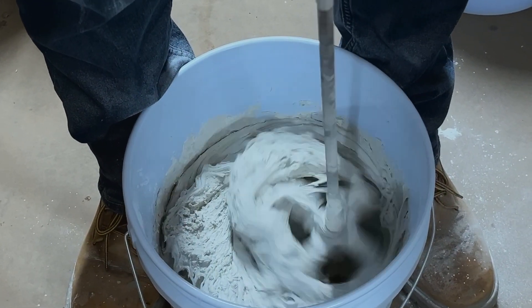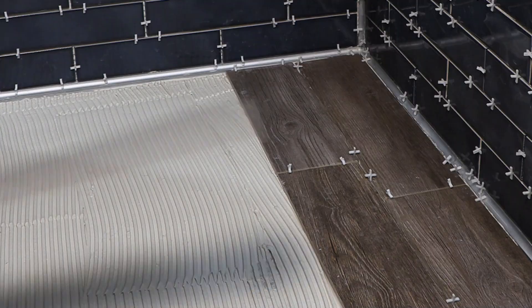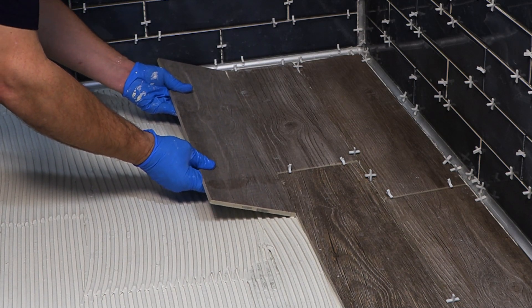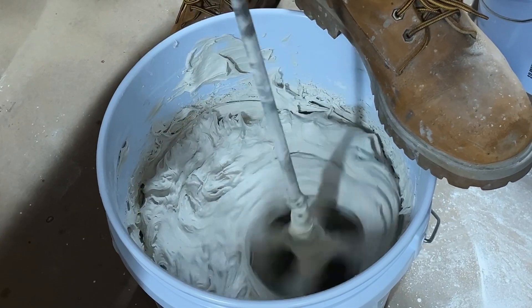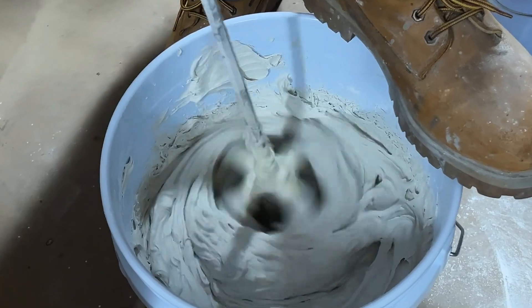You can adjust the thickness of your mix based on what size tile you're using — whether it's small or large tiles — or where you're using it, on floors or walls. Once you've reached your desired consistency, we recommend waiting approximately five minutes to let the product slake, then remix again so that you have that creamy feel and your desired consistency, and you can begin using the product.